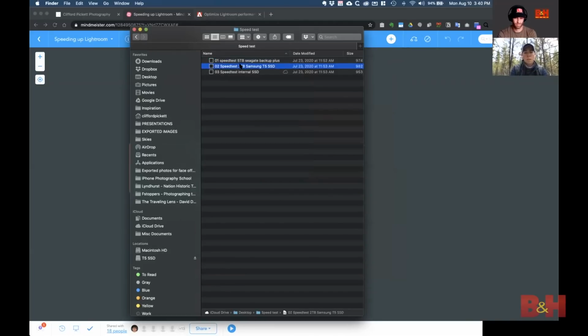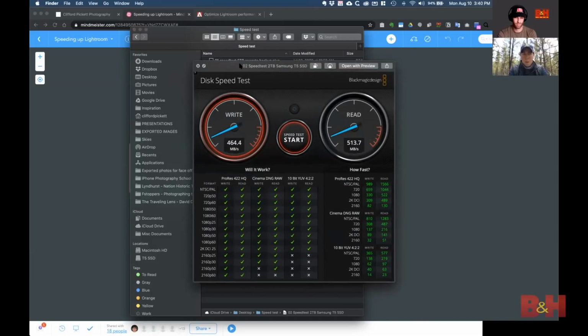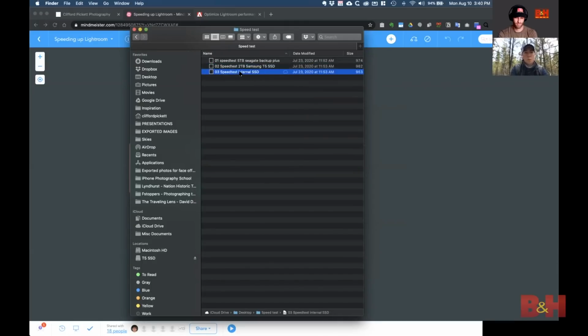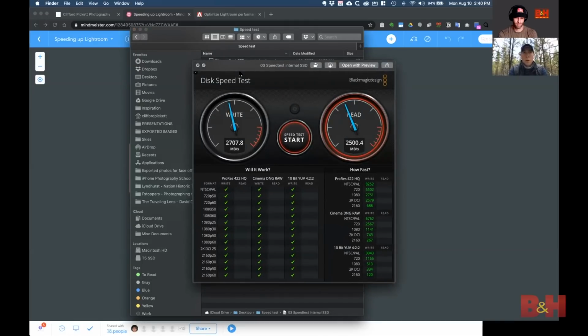Then we go to our SSD. It's about 10 times faster, right? So from a hardware perspective, you have orders of magnitude increase in speed when you change your hard drive from a spinning disk, an external drive, to an external SSD, a solid state disk. Now, if you go to an internal drive, we're getting almost an order of magnitude more as well. We're going from 50 to 500 to almost 3000 megabytes per second.